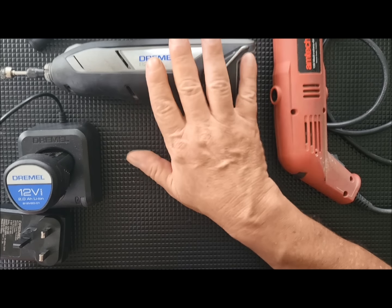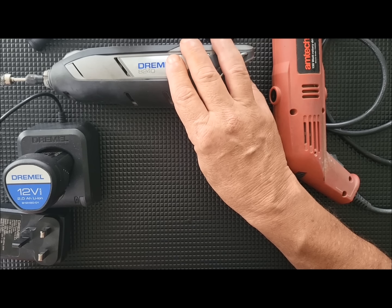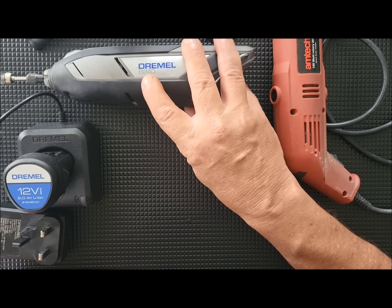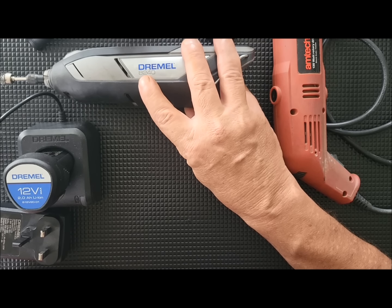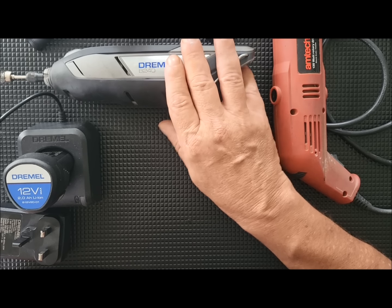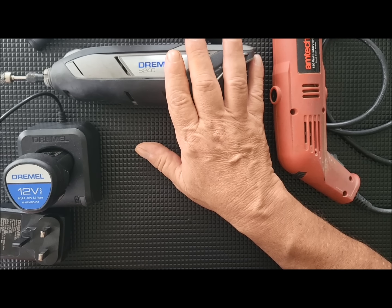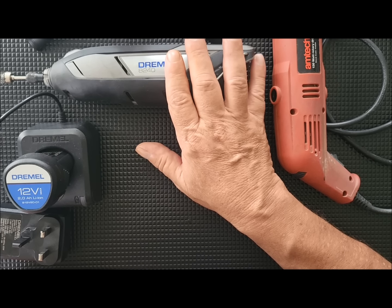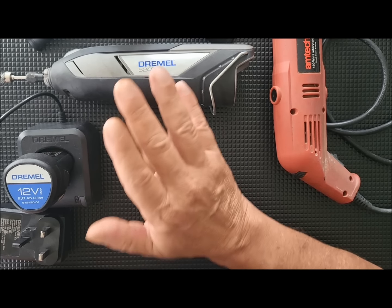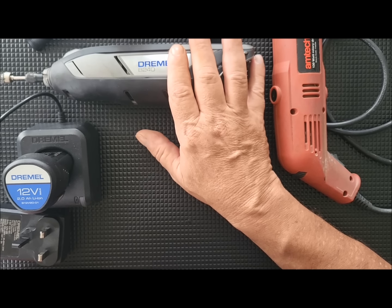So there we are. I've had this one, I think, 2 years now. So it may well be that this model number, I think I said B, didn't I? Sorry, that was wrong. 8240, Dremel 8240. It may well be that this model is obsolete now and you might have to find an updated variant of it. But there is no doubt cordless, renewable, rechargeable energy is certainly a great leap forward, and we should all really be looking at that.